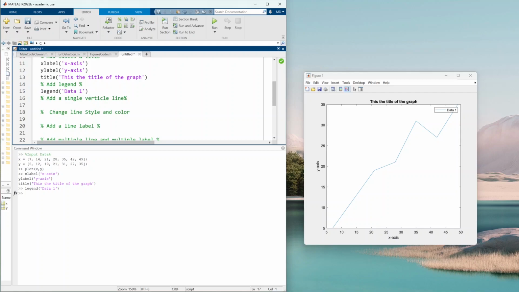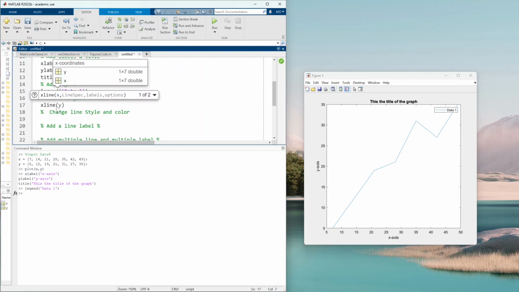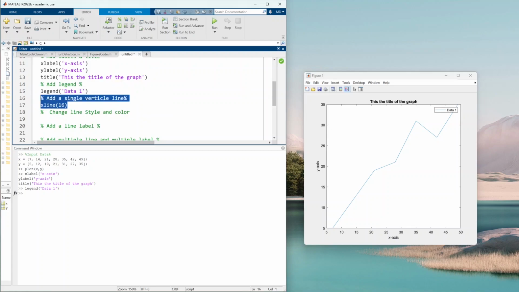So in this video, we will only consider the vertical line with constant x value. So the method we need to call is axvline, and then we can simply give the position where we want to create that vertical line. So let's say that I want to create it at an x value of 16. So I will give the value for that. We'll create a very simple vertical line with constant x value of 16.